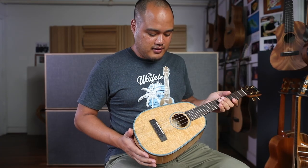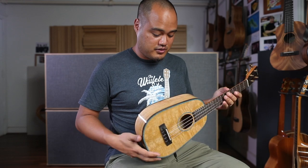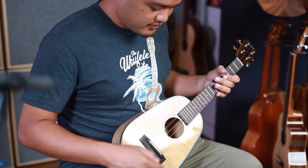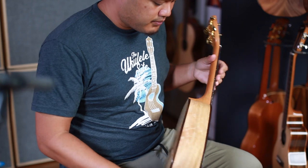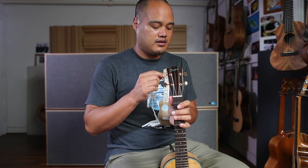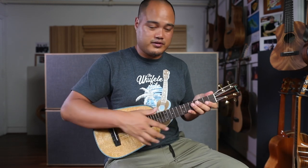Got a Pono Mango Tenor Deluxe Pro Classic. And yeah, this thing's beautiful. All solid mango, top, back, and sides. Turquoise purfling, the same material around the rosette. Ebony binding, top and back. Ebony fretboard, bridge, faceplate. You got the turquoise on the headstock also, with the nice, really easy to use Grover tuners. And yeah, enjoy.